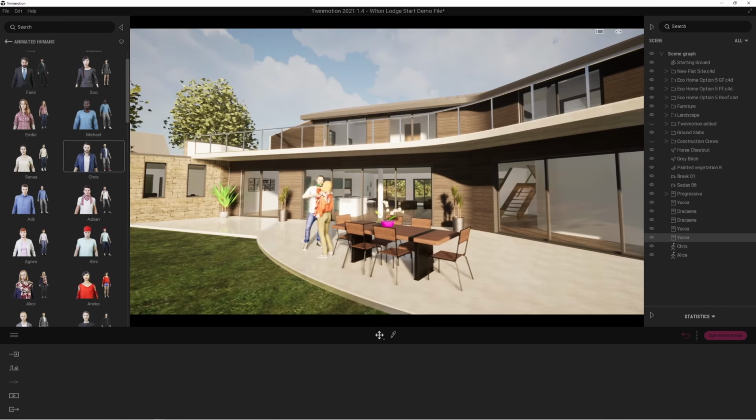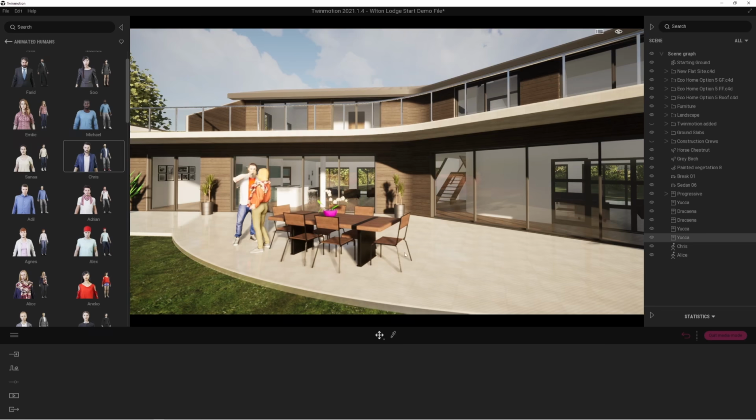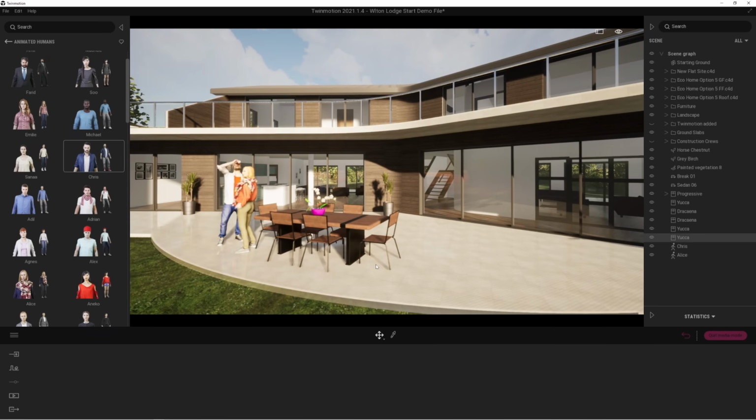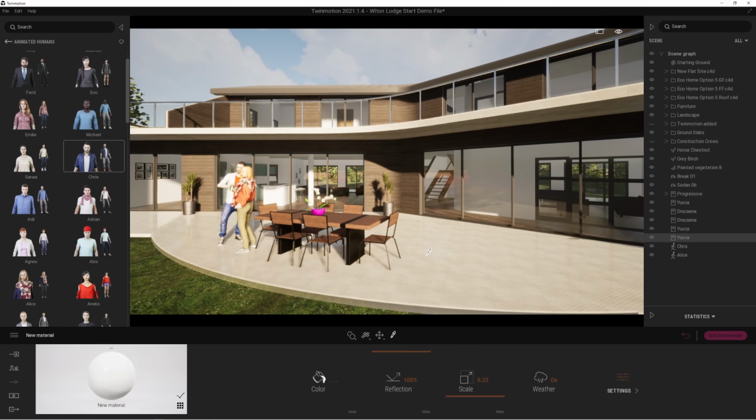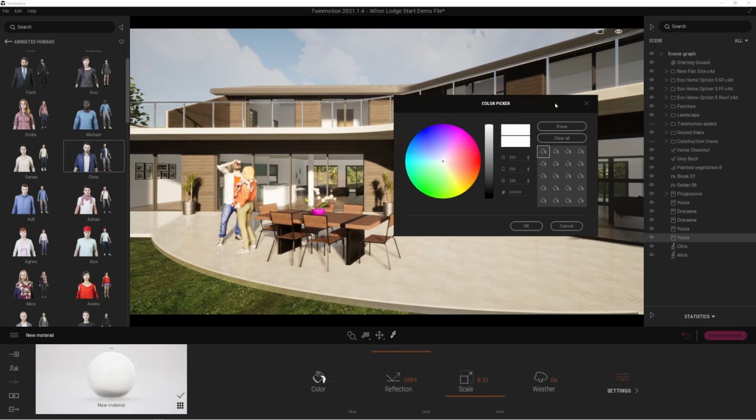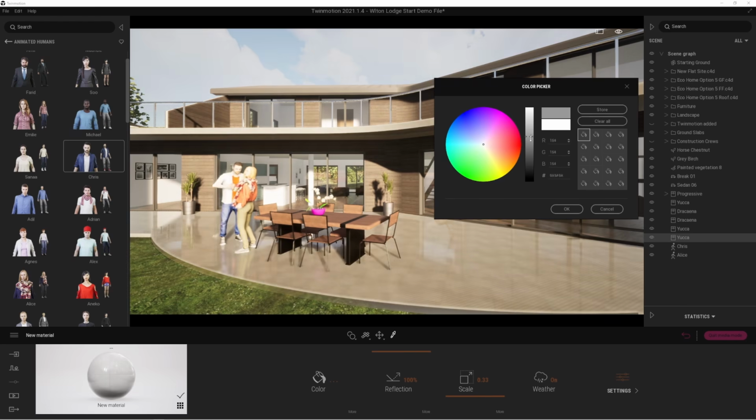Now, if you do want to actually change the textures in Twinmotion, that's another important aspect. All you need to do is click onto the texture picker tool, or T, and sample the texture. Now, this is the material that came in directly from Vectorworks. So if I click, you'll see that I can, to some extent, colorize it a little if I really wanted to, change the tones and the hues and the saturations. I can lighten and darken it as well.